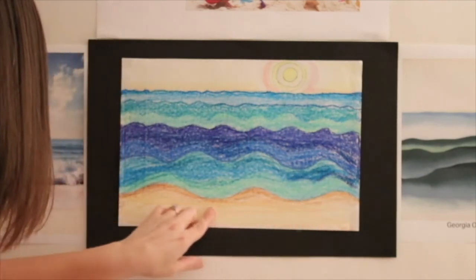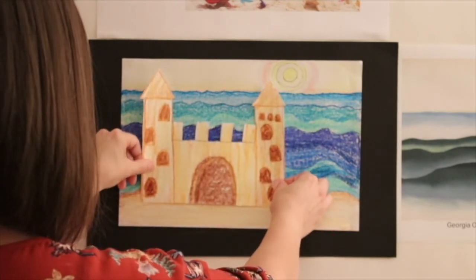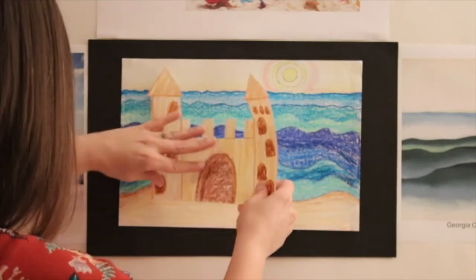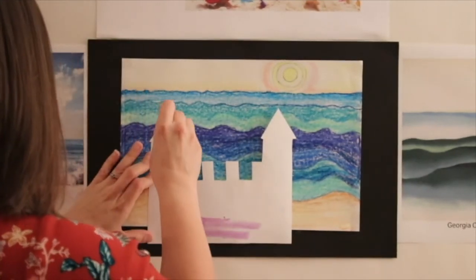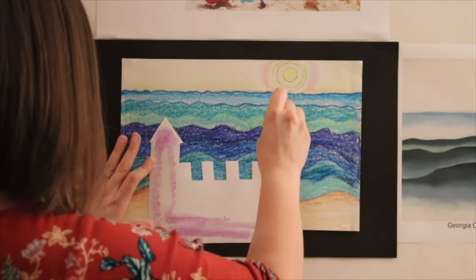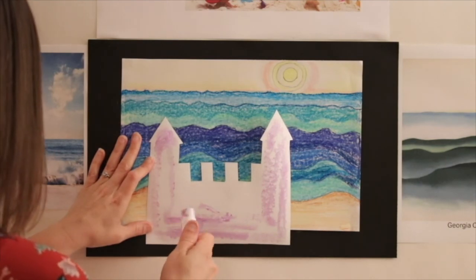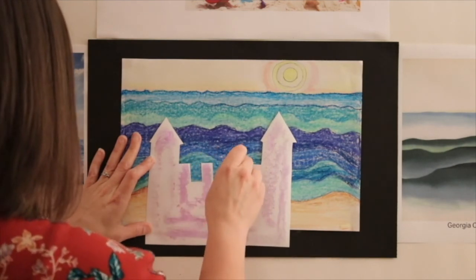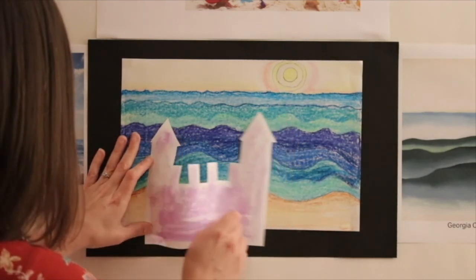Something I want you to also pay attention to is how much of your beach did you show? So before you glue it on, decide where you're going to put it and make sure there's enough beach underneath it to show. So I'm going to go ahead and use my glue stick. Put on plenty of glue. With glue sticks, the glue doesn't stick very good if you don't put on enough. If you have liquid glue, it's the opposite, where you're going to make a gigantic mess if you put on too much. But with glue sticks, it's much, much easier to control how much glue you're putting on.